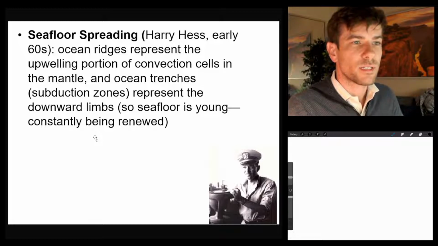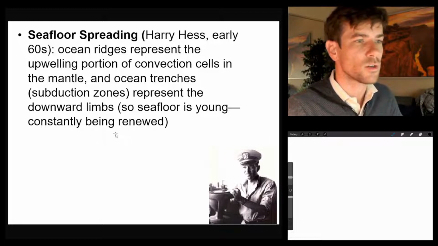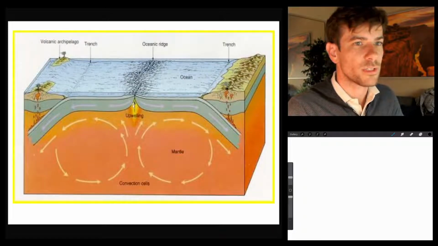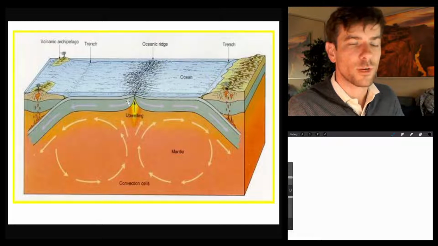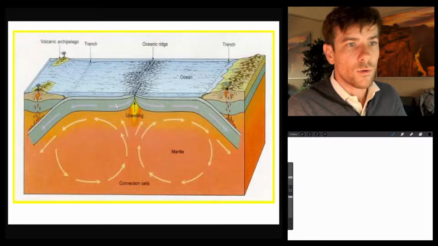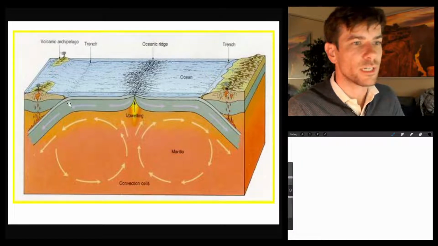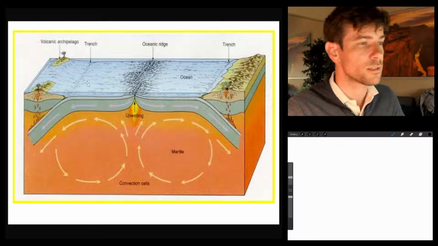And he put those two notions together along with this idea of convection in the mantle, and he proposed that the seafloor spreads from a central ridge where new seafloor is created. You can see here in this schematic, there's a central ridge where new basaltic ocean crust is being created, and that crust is then moved laterally to either side, where it ages and cools, becomes denser, and eventually it becomes dense enough that it can be subducted back into the mantle, potentially, in these subduction zones where the trenches are, as that says there.